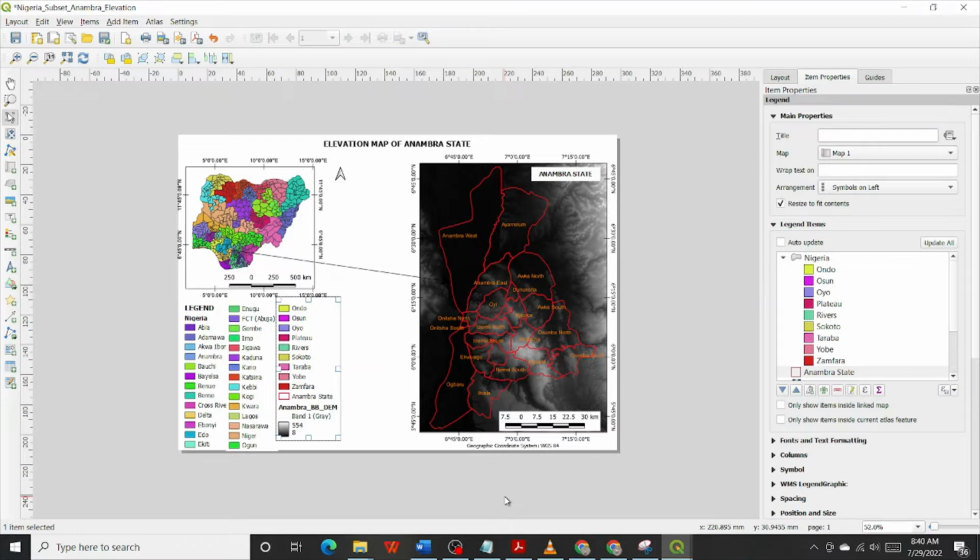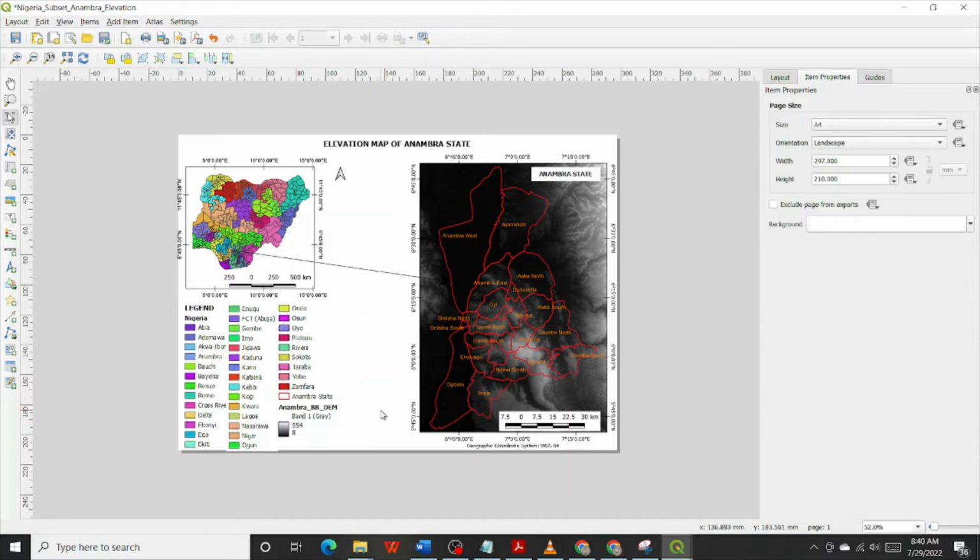So basically what it's saying is the darkest region, the lowest area, is 8 meters above sea level, whereas the highest region, which is this whitish area, is 554 meters above sea level. So that's noted. That's the only thing that needs to come in, but I still need to do some edits.